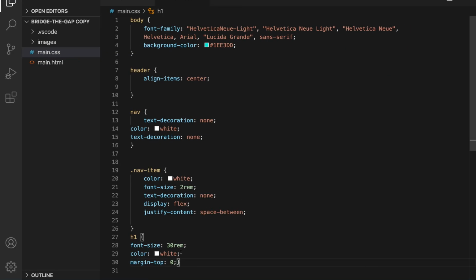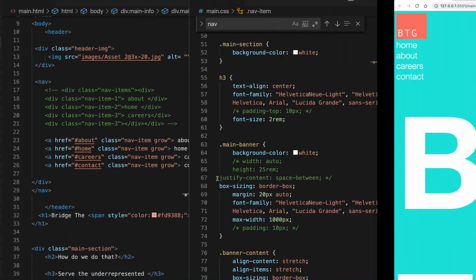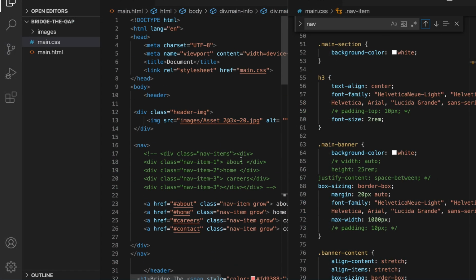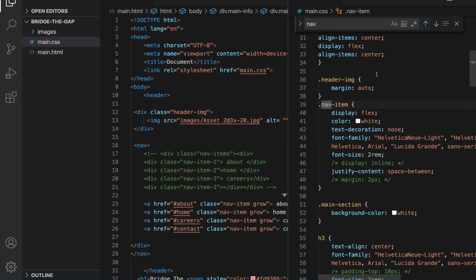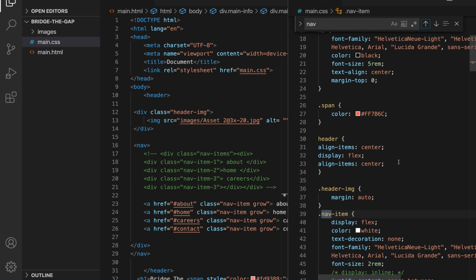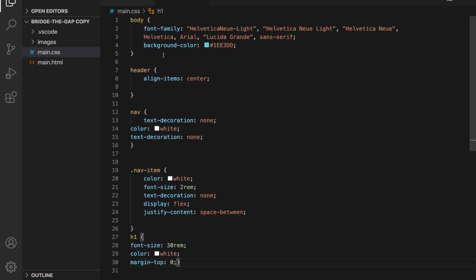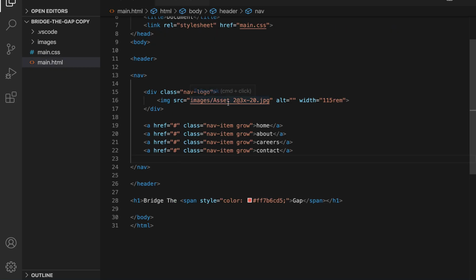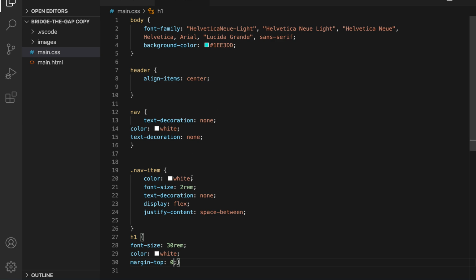What are we doing? Why is the header messed up? Interesting. Header image margin auto. So what we did is it looks like called nav item.